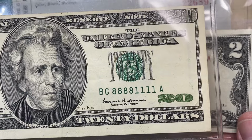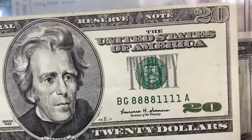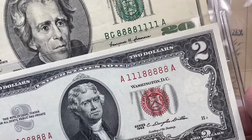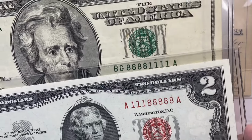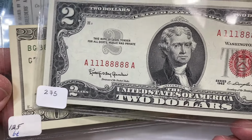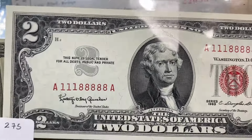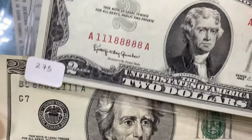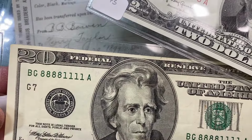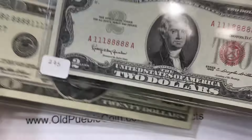Because here, this note with the 888-81111 from 1999, I thought was kind of a cooler number because you had 4 and 4. Now, these notes together would have been really killer if, once again, the red seal would have had one more 1 at the front end, and then you would have had this inverse correlation on these. So I don't know what these are actually worth. I mean, this was originally sold for $125. So sometimes these notes are called binary, which just means that there's 2 different numbers. But once again, I find it to be much more intriguing the 4 8s followed by 4 1s versus the 3 1s followed by 5 8s.